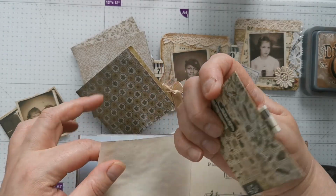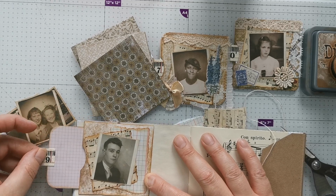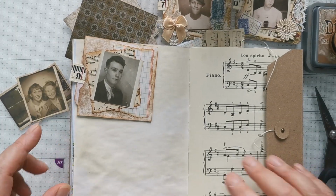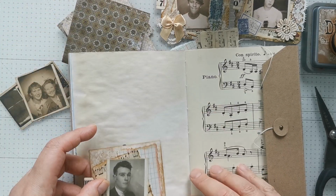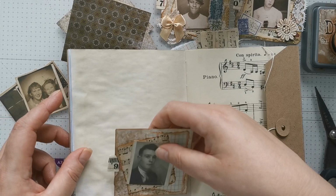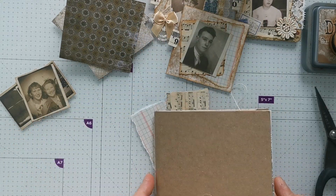So they've got a paperclip at the back. You just pop it onto the top of your page, and then it's just got a little tiny tag inside. I probably need to move up a little bit. That's it. So yeah, they're cute and they're fun. If you add a pocket or something down here, you could also clip it down there, so it doesn't just have to go at the top of your page, but obviously it needs something to clip on. I suppose you could have a little belly band or something. But yeah, just great for page decoration.